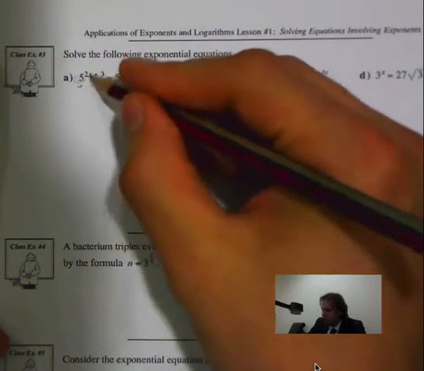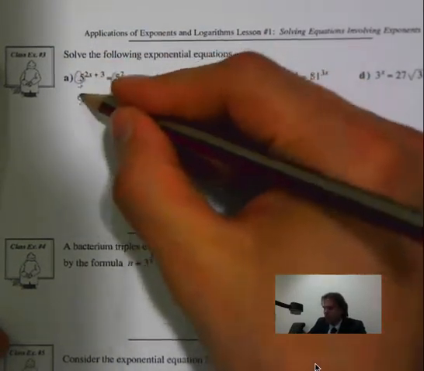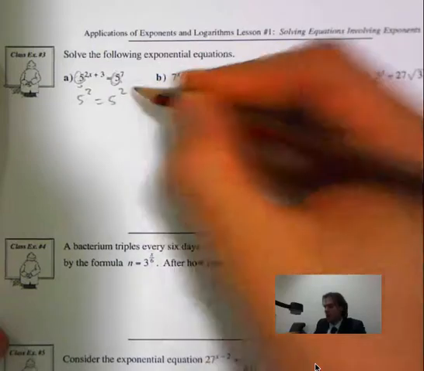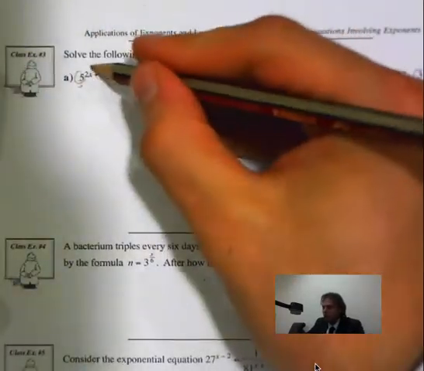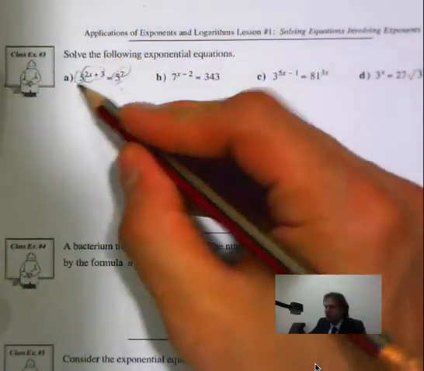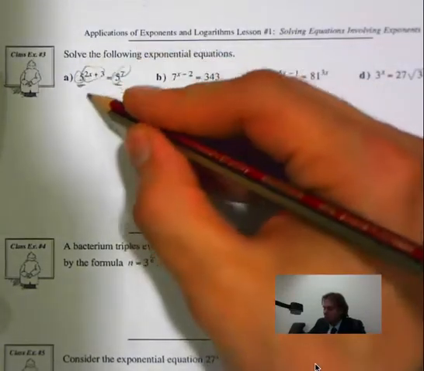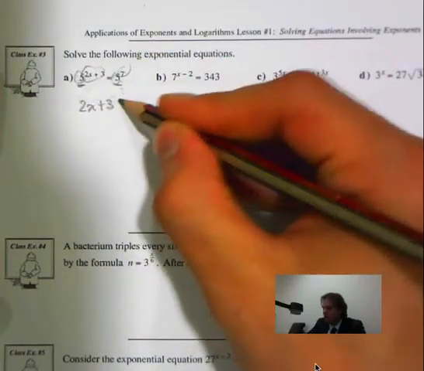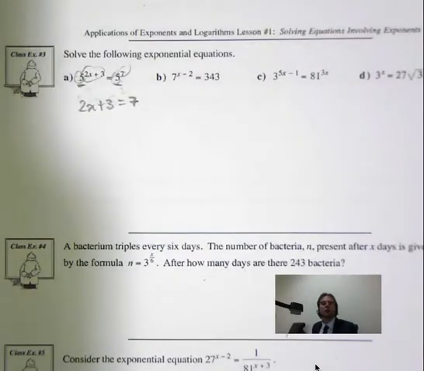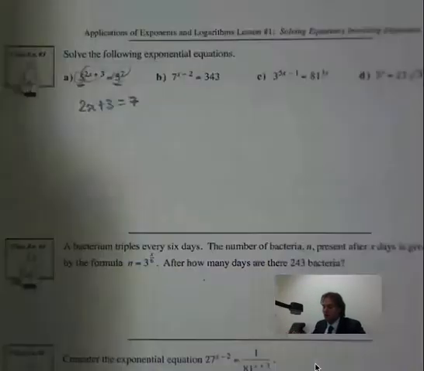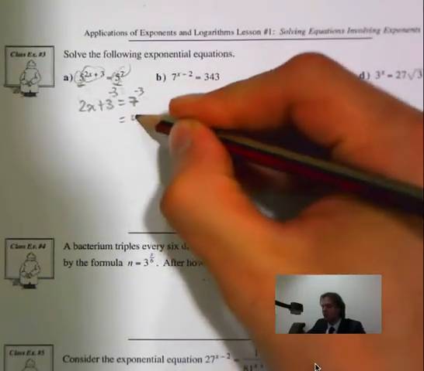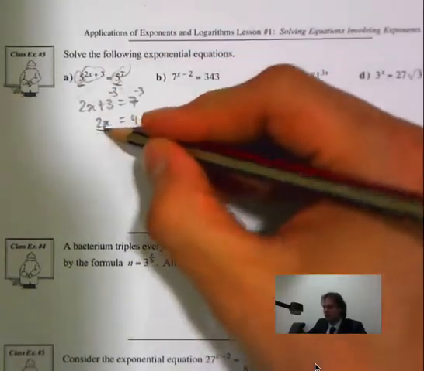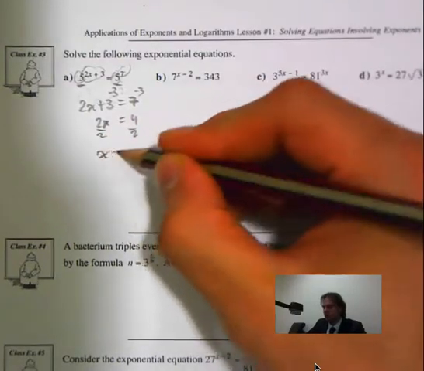Well, let's see. So basically, we know if the bases are same, because 5 squared is equal to 5 squared. Well, 5 to the 7 can only equal to 5 to the 7. It can't equal to 5 to the 9. So therefore, my exponents have to be the same. So we can now ignore the bases, since they are similar. We're going to have 2x plus 3 is equal to 7. Now this reminds me way back to grade 9. How do I solve this? We just isolate for x. I'm going to minus 3 from both sides. So I get 2x is equal to 4. Divided by 2. Divided by 2. X is equal to 2.